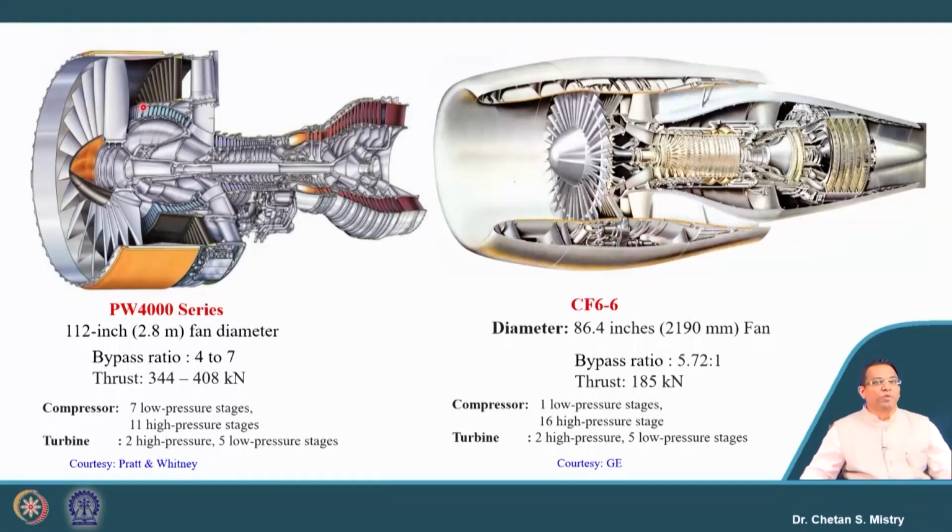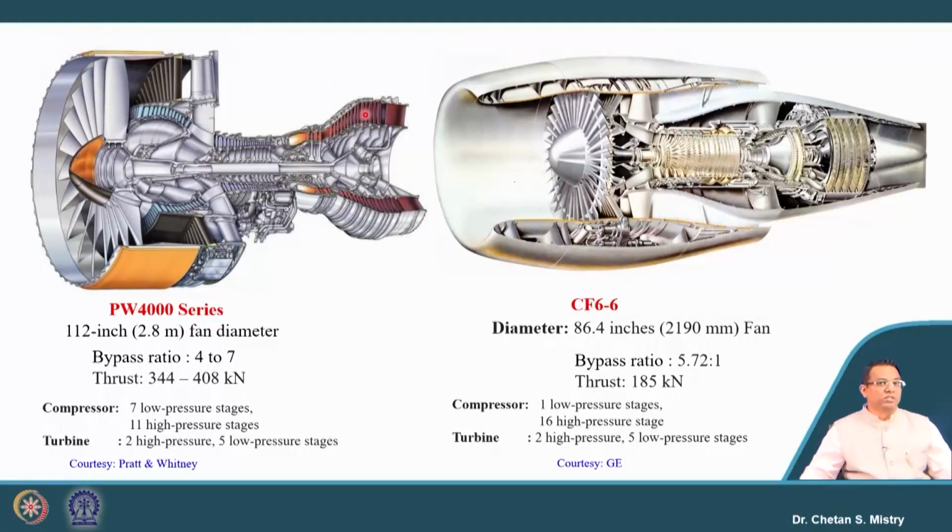The next component what we have is our LP compressor or the booster compressor. You can see here it says we have 7 stages of this LP compressor. This is representing my duct or diffusing duct, and later part, as we have discussed, is my HP compressor. There are a total of 11 HP compressor stages that are followed by the combustion chamber. Here we have the HP turbine, and we have around 5 LP turbine stages.